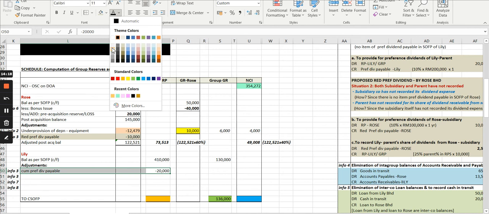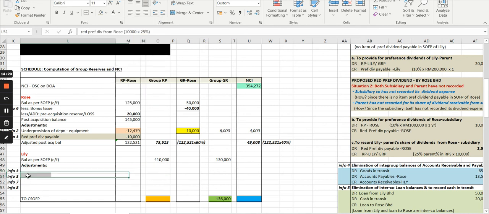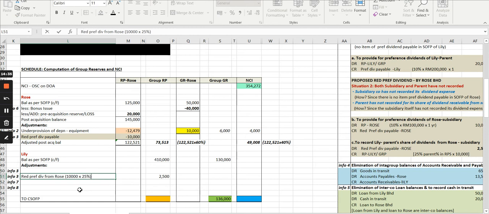We're not doing that. We're doing this one first, the one related to the subsidiary. It is going to be an income because the redeemable preference dividend is shared from the subsidiary. So how much? It's going to be 25%, because the percentage acquired is 25%. So you have 2,500 you have to add.